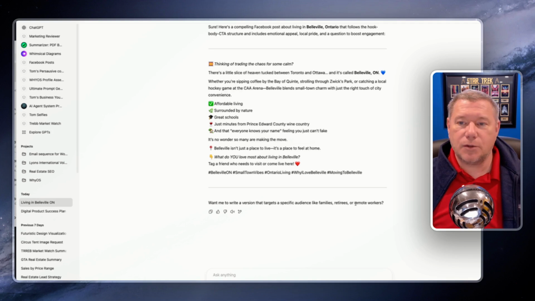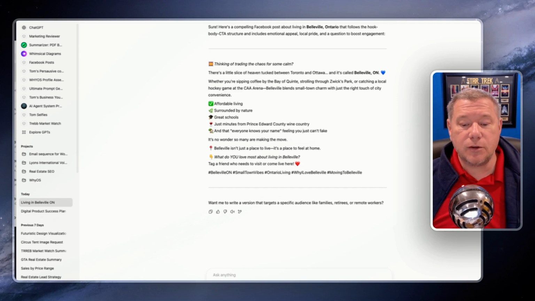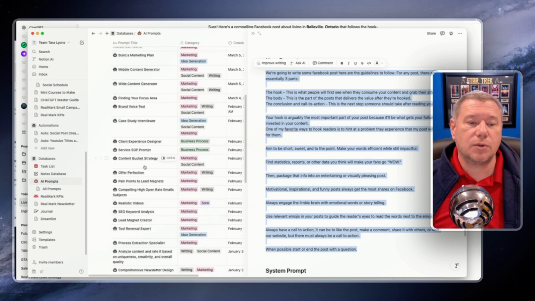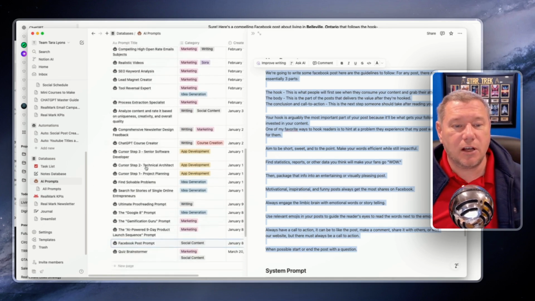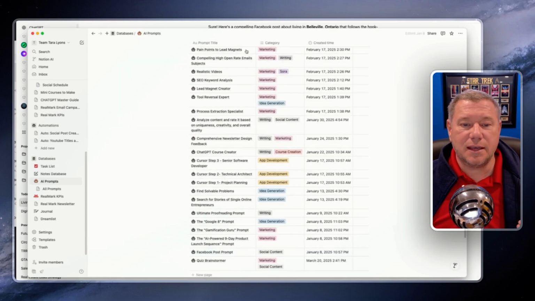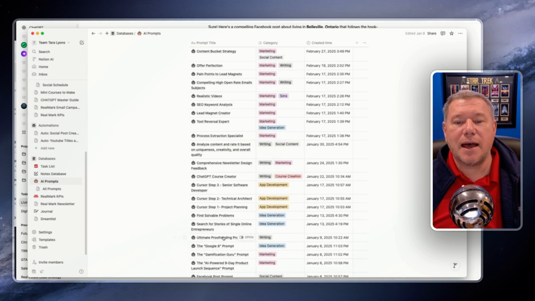So back to my original question, how do I organize all of these prompts that I have in Notion? Well, what I do is I use Notion to get them down and recorded so that I don't lose them, so that I know they're here. And then when I run into a problem that I'm trying to solve, instead of creating a brand new prompt, I'll use this database that I've created to find something that works well for me.